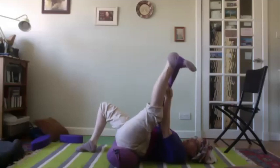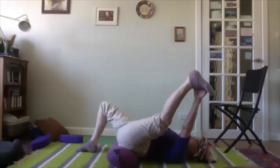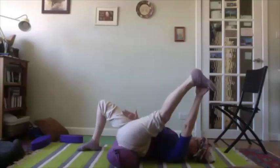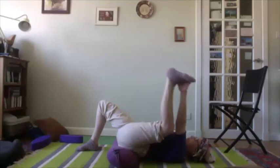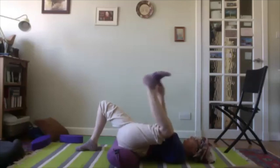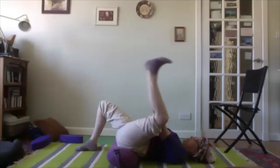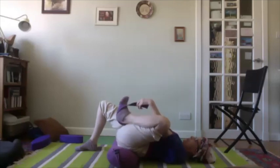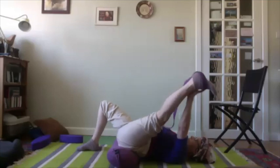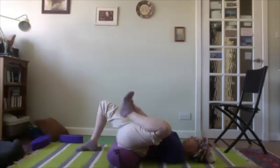And then as we exhale, we're going to straighten, inhale, close, exhale, straighten. Now watch what's happening to the right knee. Try to keep it parallel. Keep it pointing to the ceiling. So exhale to straighten, inhale to close, exhale to straighten, inhale to close. Let's do three more.